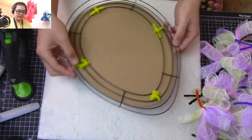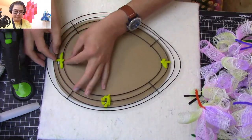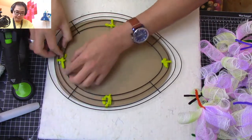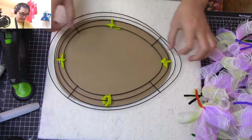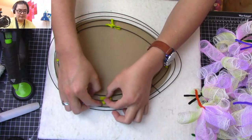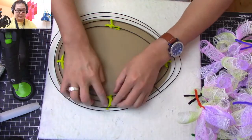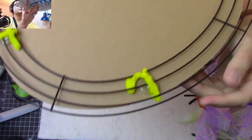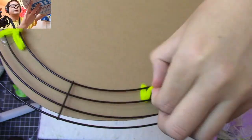Okay, so what I did was I just tied the pipe cleaners and wrapped them around that second and then that first wire and twisted it around. And with the loose end, I kind of folded it in on each other and I tried to push the pipe cleaner back in between there.